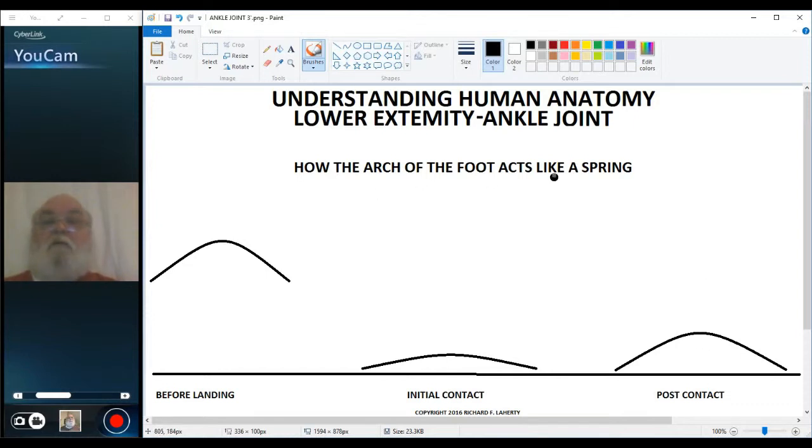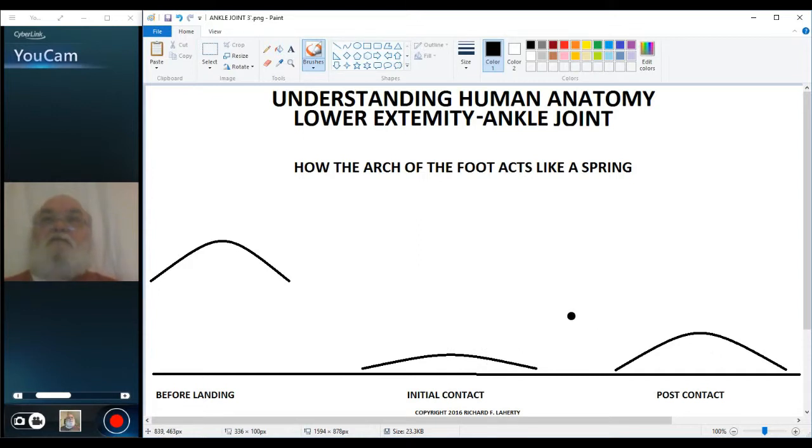So this is how the arch acts like a spring. It actually acts like a leaf spring. If you look under an automobile, you'll see steel in this arch shape with the axle attached, and whenever the car hits a bump, the spring helps absorb the shock of that bump. It acts similarly as we walk.